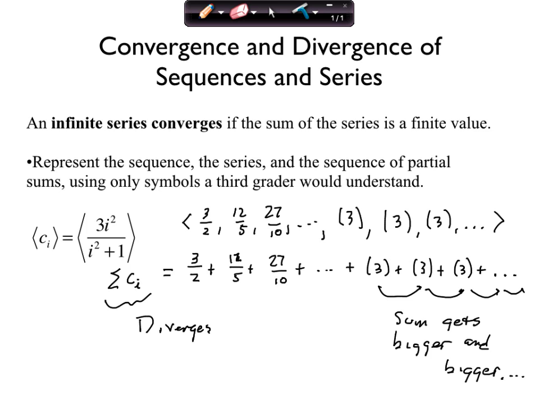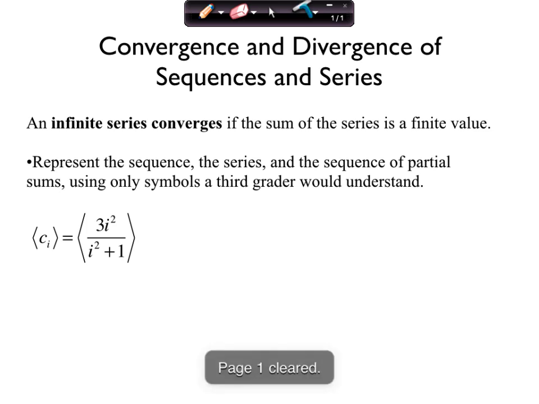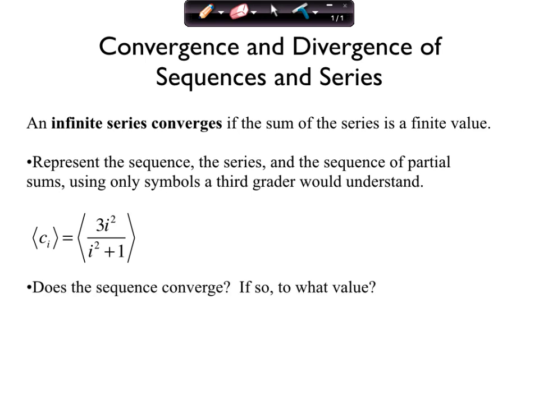equal 0. Okay. I'm not talking about area. Be careful. There's nothing to do with area. But yeah, imagine that if these values were essentially 0 plus essentially 0 plus essentially 0, then this sum could add up to something finite. So let's see that. All right, so the sequence converges to 3. The series does not converge because we end up just adding 3 over and over again, right?